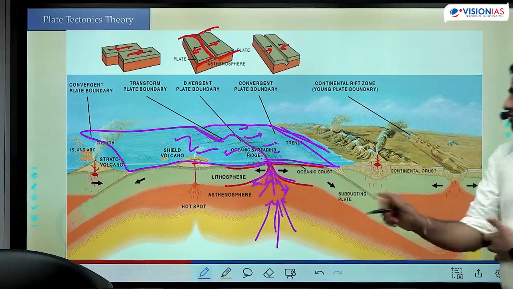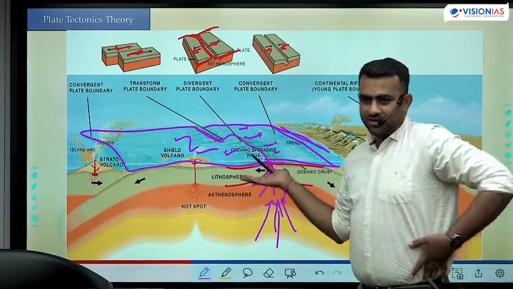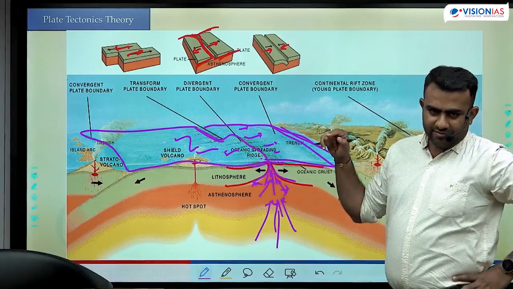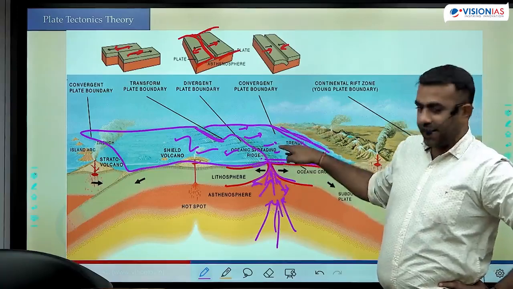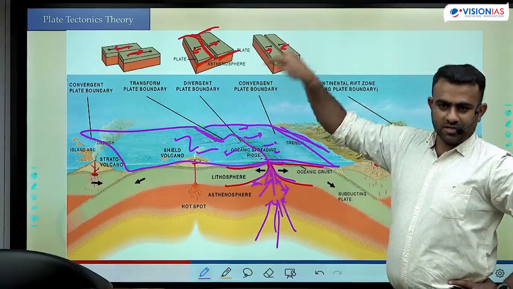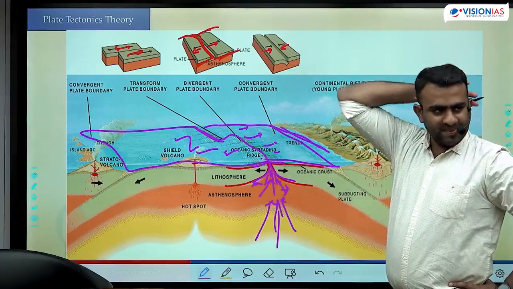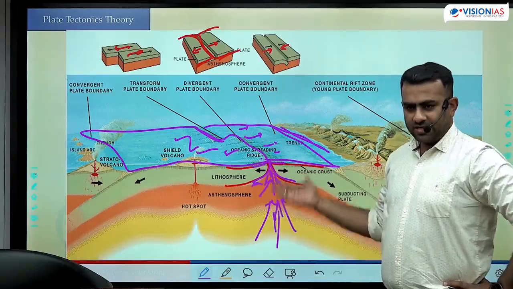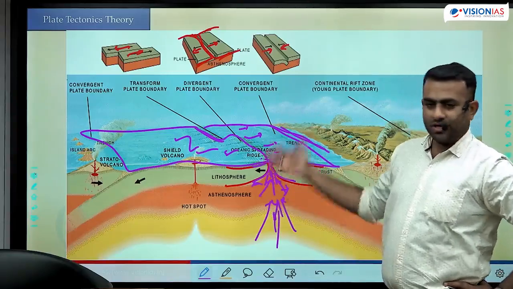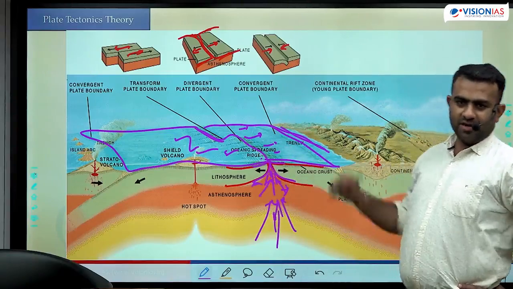So don't think the seafloor is spreading, therefore the magma is coming up here. It is actually the other way. First the magma comes up, first it forms the crack in the oceanic floor, then it starts to spread. यहाँ से बाहर आने के पहले यहाँ पर भी होना चाहिए ना. There should be continuously rising magma which is capable of cracking through the lithosphere and pushing them continuously apart from each other.